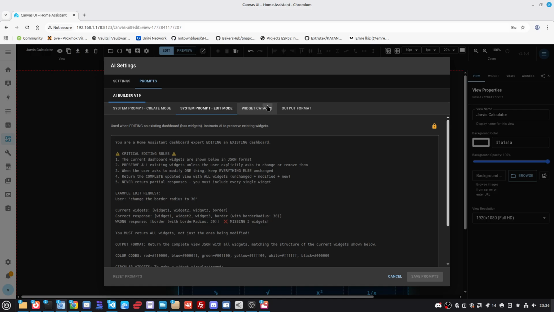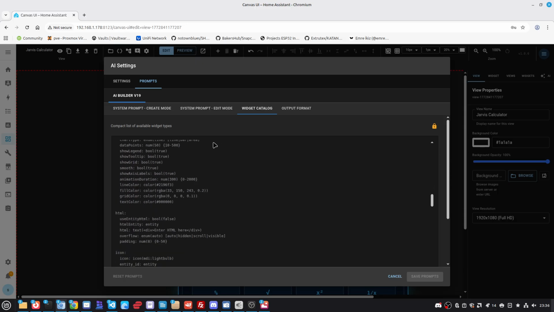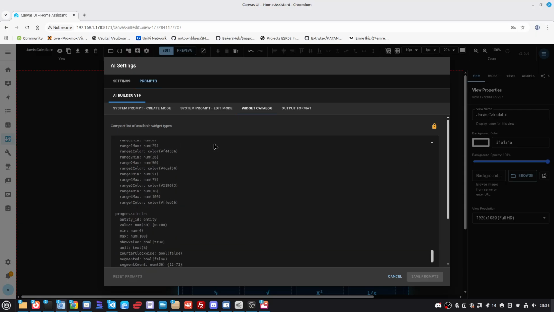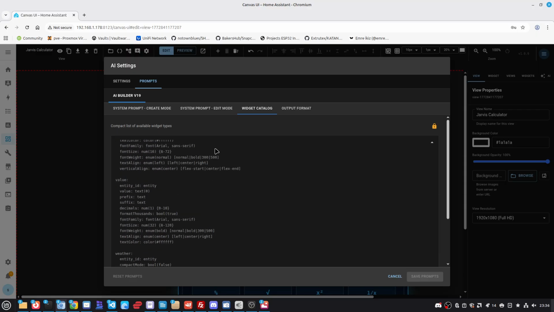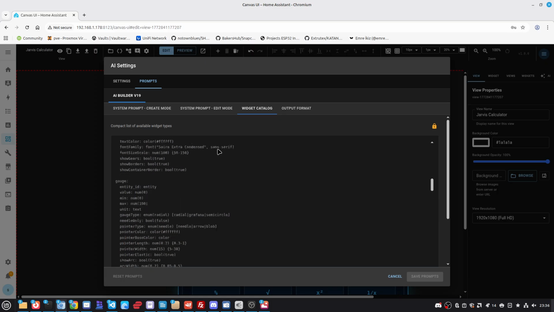It then feeds it a full, as cut down as I could, list of the current widgets and how to use them.